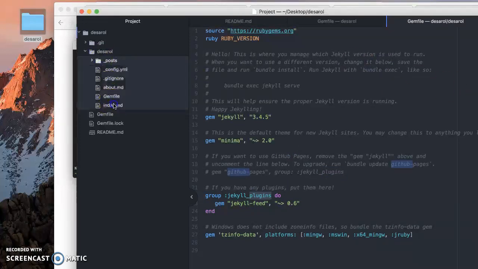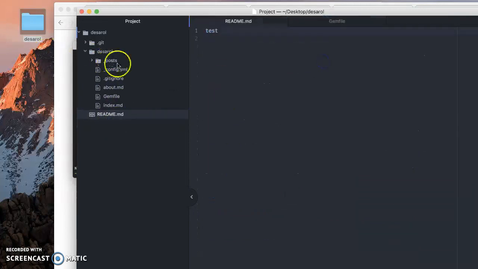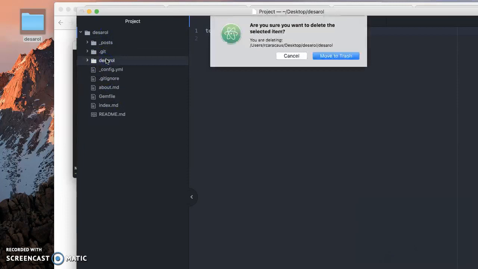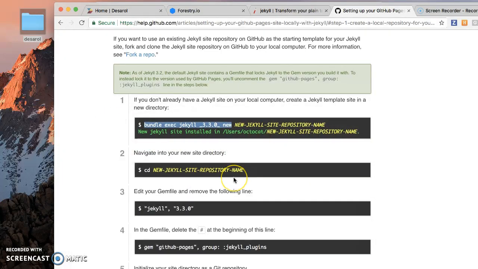I could have just done that from the beginning, I guess, but that's me following the GitHub instructions. I'll just delete this Gemfile, these Gemfiles, and move this stuff out. Oh god, move all this stuff. Oh no, they're going to make me do this. There's probably an easier way to do this, but I'll just do this for now. I could have done it in the terminal, but this is the quickest way. Delete. Okay, so now we have these posts. We have everything kind of working, hopefully.